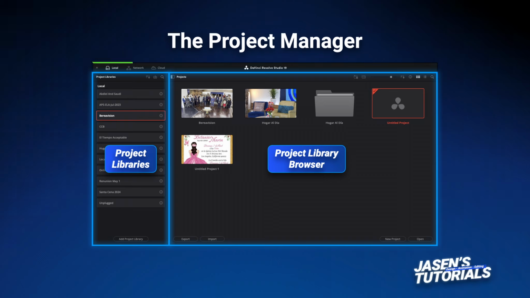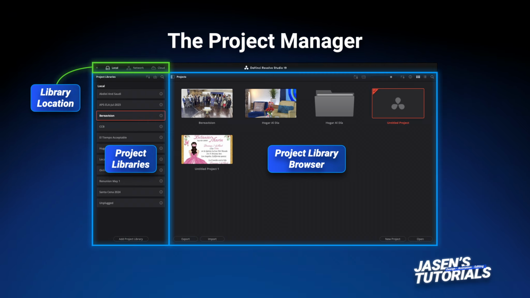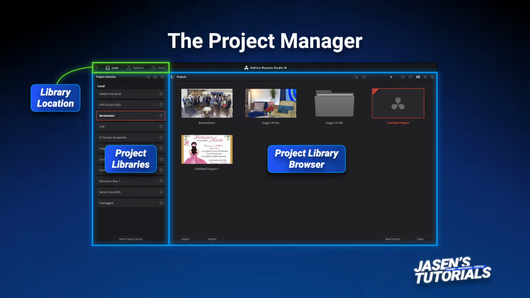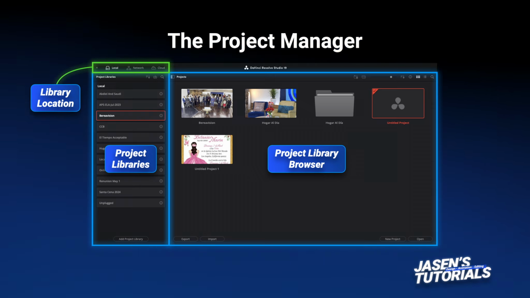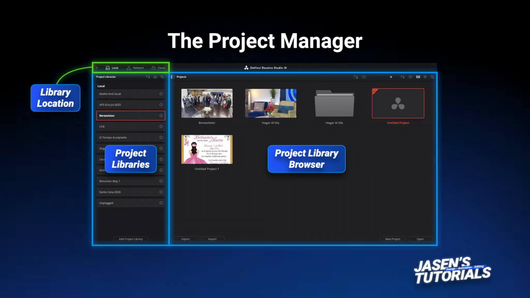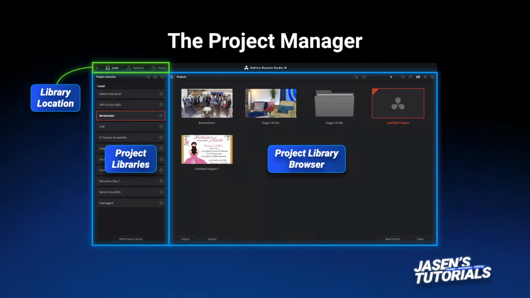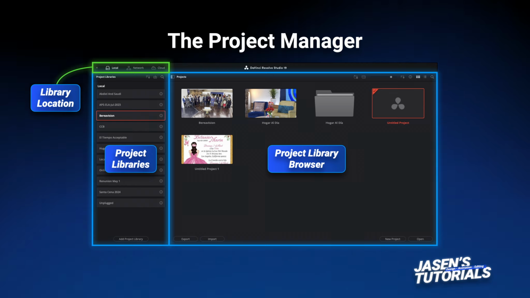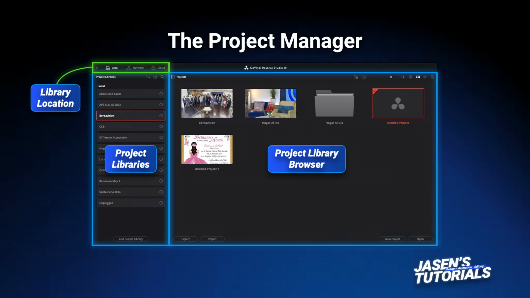Okay, and then lastly, we also have project location. So project location would be where these projects are saved. They can be saved locally, they can be accessed over the network. That's pretty useful if you're in a building with a team, or you can access it through the cloud. So if you have a team, like I said earlier, in different parts of the world, you can all work together through the cloud. Okay, but for this tutorial, we're going to be focusing just on the local. Okay, locally, we're going to be working locally.